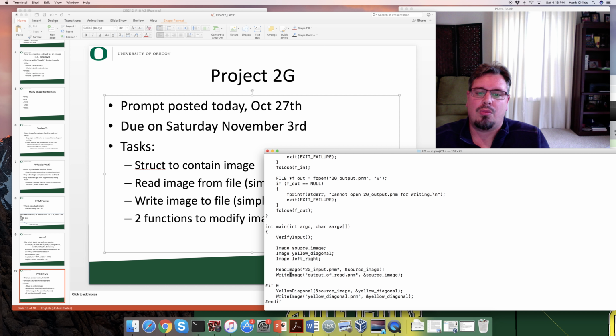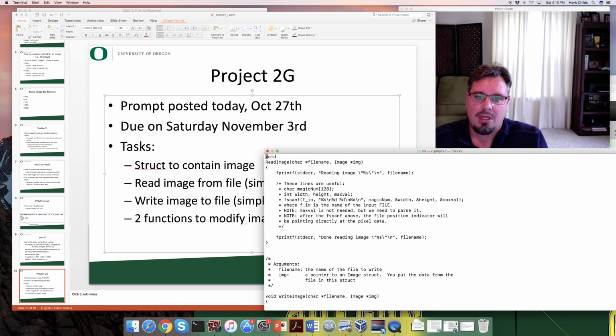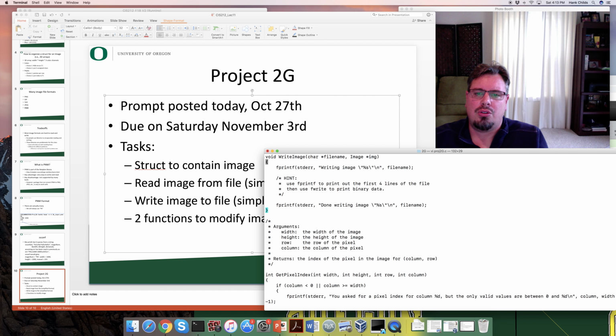And so you should write a reader and make sure it compiles, and add some print statements. So here in your read function, you'd implement this, you'd add some print statements to make sure you got the widths right and the heights right, and that, at the end, you've actually malloc'd something that's a real pointer. And just do some sanity checks that you've done something that seems reasonable, and then you'd implement this write image.